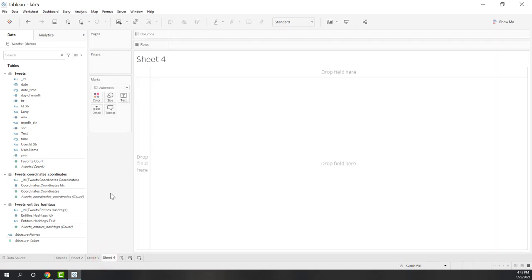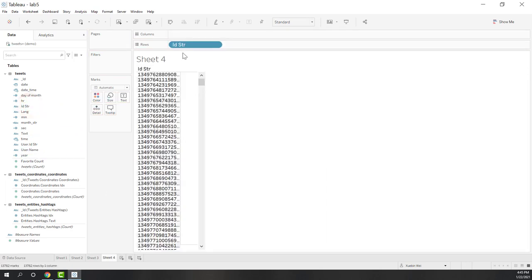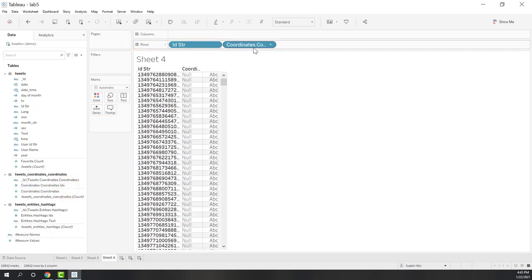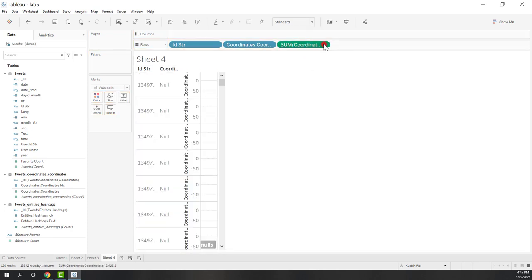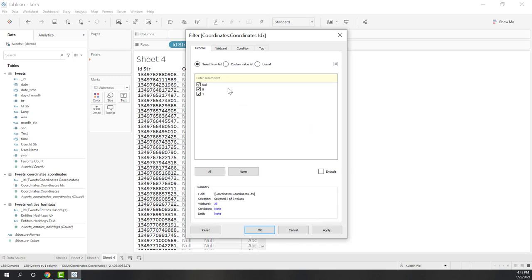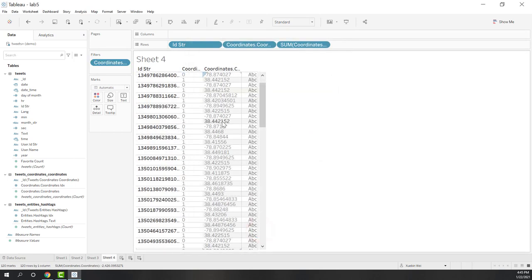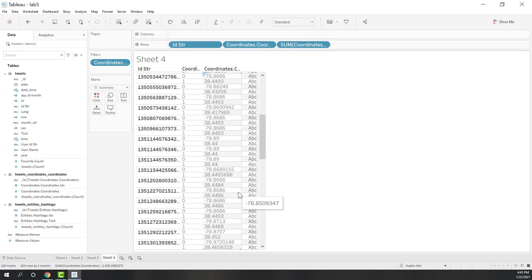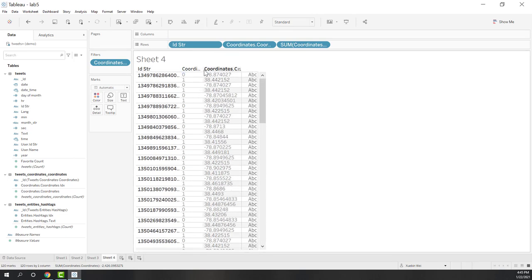Our last one is an interesting one. I want to see a map showing the number of tweets in different locations. Just as a reminder, not all the tweets have coordinates. So if I look at the indexes and the coordinates, and to see that number, let's convert that one into discrete. So we do have a few tweets that have coordinates, but for those indexes, if the coordinate index is 0, that is longitude. If the coordinates index is 1, that is latitude.